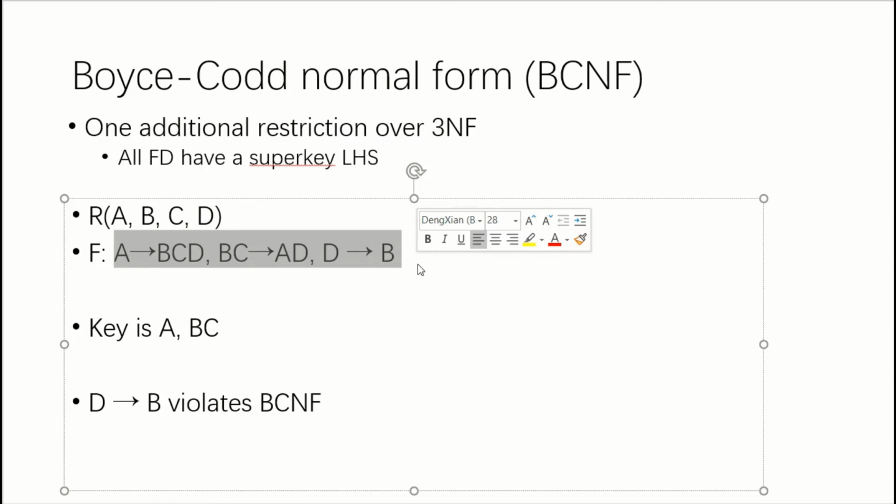You realize that B only implies itself, so B is not a candidate key. You do the same with C, and you realize that C also only implies itself. It is not a candidate key. D will imply only B and D itself, so it is also not a candidate key. However, we will not be able to just discard B, C, and D like that. Why? Because we need to check if there are any candidate keys with two attributes. So we also need to check whether BC is a candidate key, BD is a candidate key, and CD is a candidate key or not.